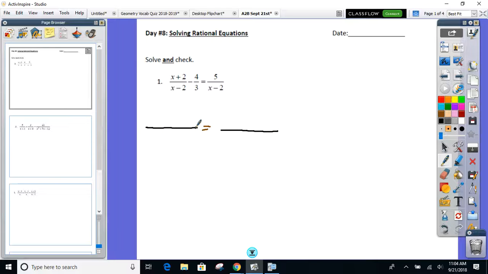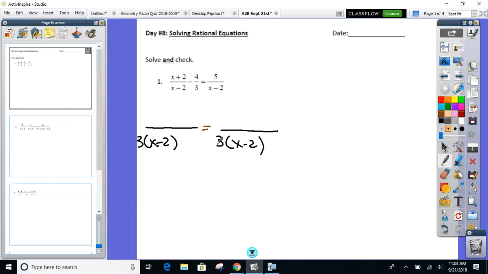So I have 1 fraction on each side. So let's first start. Can I factor any of the denominators? Always look there first. I cannot factor anything. So now I look to take out what's in common. What's in common in any of these here? Okay, so x minus 2 is going to go in your common denominator. And as you remember, you've got to put in the leftovers. What's the leftover here? 3. So here is the common denominator, 3 times x minus 2. I'm getting it down to 1 fraction on each side, both with the same denominators.